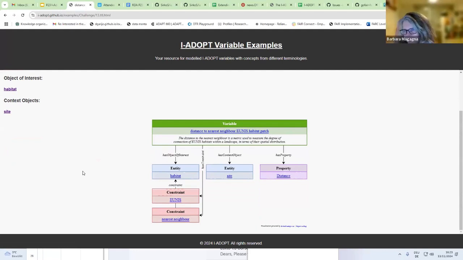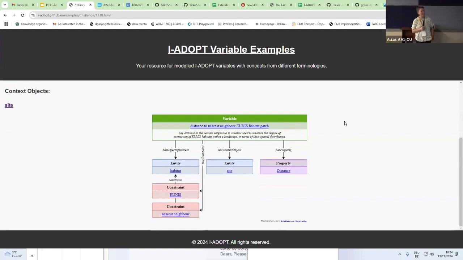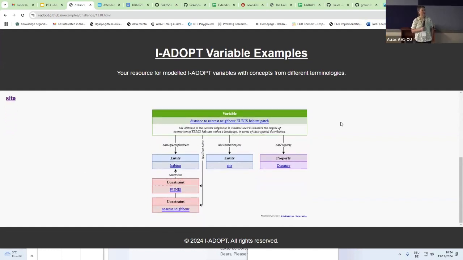I just showed here the distance example, and I actually got it from Yvette Serral, who works on the essential biodiversity variables, exactly on this one. To be precise in what she needs to be represented, she said the distance to the nearest habitat patch is from a point or a site. So can you make it bigger, Barbara? Can you make it a bit bigger? I hope. Zoom on it. No, it doesn't work. I cannot make it bigger. Better? That's better. Thanks a lot.